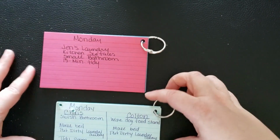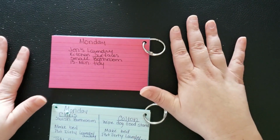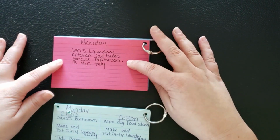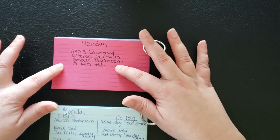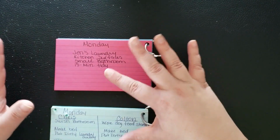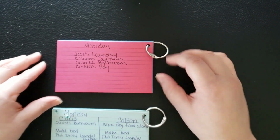So on Monday, I do my laundry, I do kitchen surfaces, I wipe down everything in the kitchen, I clean our small half bath, which is the one that the guests use, and then I do a 15-minute tidy wherever it needs to be done. So it's throughout my whole entire house.